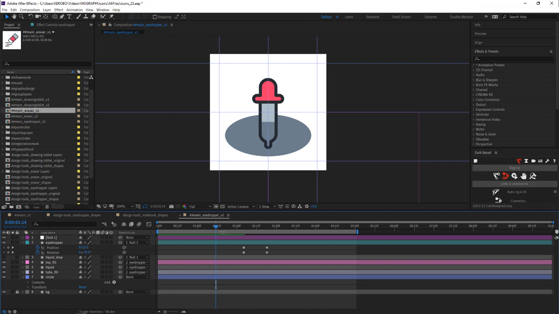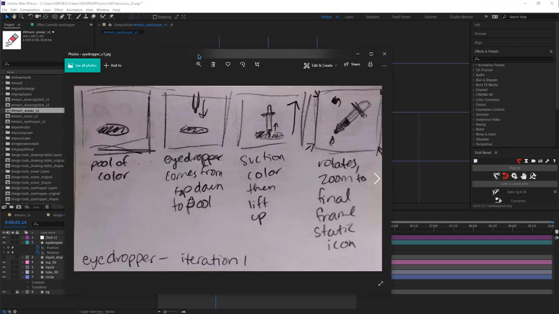But for now, it's good to prepare for this kind of stuff and to do as much of the preparation work up front as you can. That way, as you're animating, things can go a lot smoother and you don't really have to worry about figuring things out as you go. You can pretty much follow along. That's why I do these storyboards, so I'm not sitting here in After Effects trying to decide what I want to do and how I want it to look.